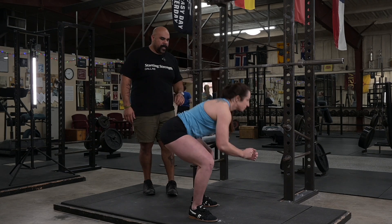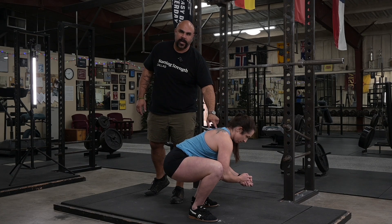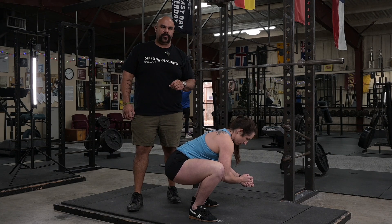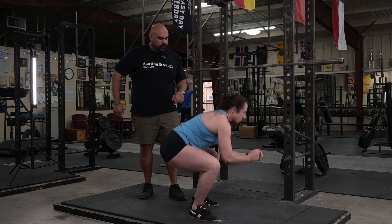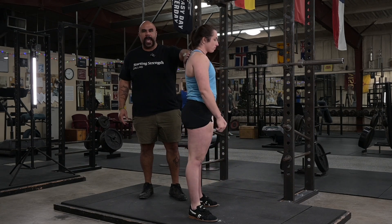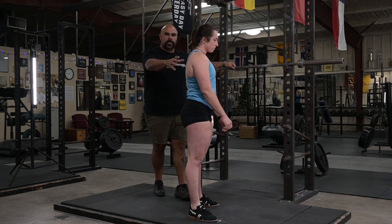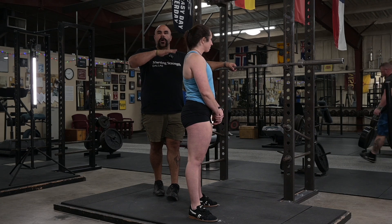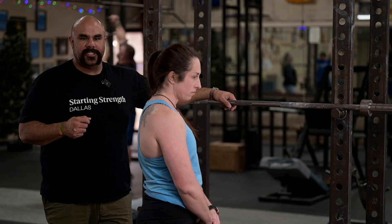She's done it slow a couple of times and is feeling the hip drive and paying attention to keeping the chest pointed at the floor. The next step is to do it faster — preserve the movement pattern with a little bit of pressure by adding speed. Drive the hips up, chest pointed at the floor. Back down again, elbows inside the knees, come up fast. Very good. Now pay attention to the back angle — watch the back angle. Shove the knees out, drive up. What you're looking at is her shoulders. If her back angle has stayed consistent as long as possible, she's done it right.